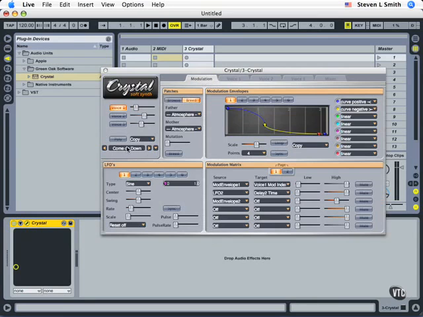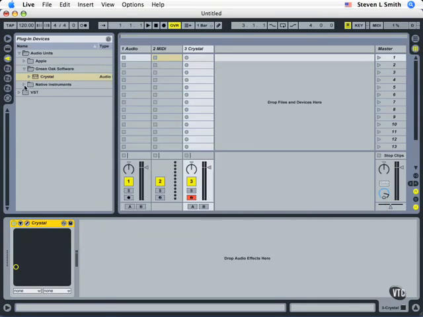Now each browser for each plugin will be different. Let's go and look at another one. I'll grab Native Instruments Core and drag it over. Now also notice that while we're here that not only are we seeing audio unit devices that create sound, synthesizers, drum machines, but we can also access audio instruments that are plugins for audio effects, etc. So we could drag this over down into and add an effect. I'm going to pull this over now and create another instrument track by drag and drop process.